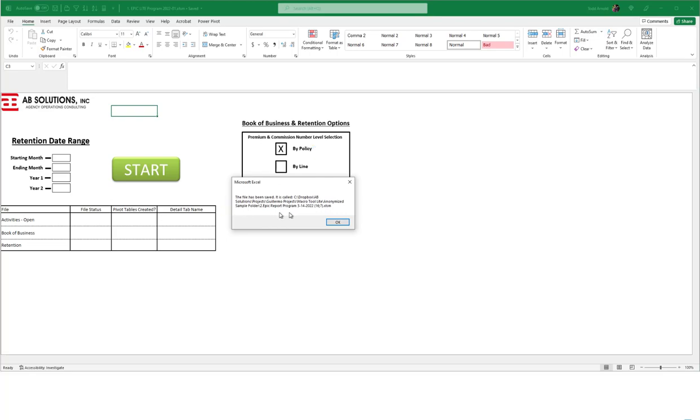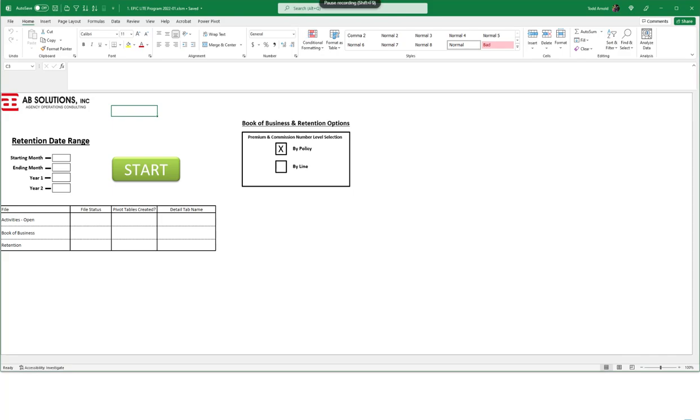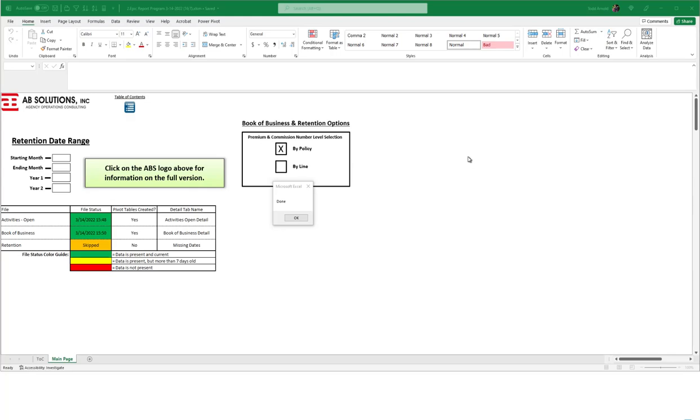Now it's saved another file for us. We'll take a look at that in just a second here. But for now, we'll let it run. I'll be right back as soon as it's done running. Okay, so now it's done, and we know it's done because it's saying done. Took it about 45 seconds on here, depending on the number of records you have, because this is just Excel going on a computer. It can take a while. It always seems to succeed so long as you can get the data out of Epic, but it can take 4 minutes or so in some cases. So I'm going to tell it OK off of there, and now it has generated that file.